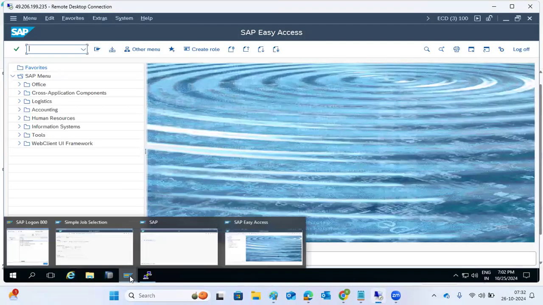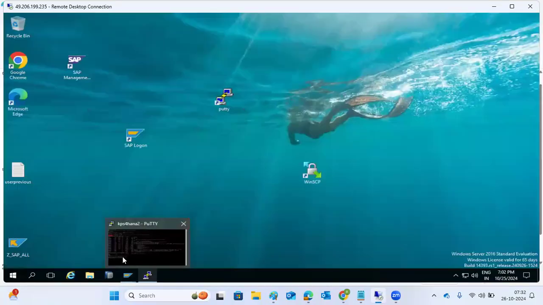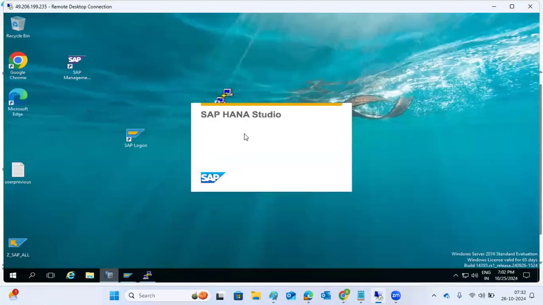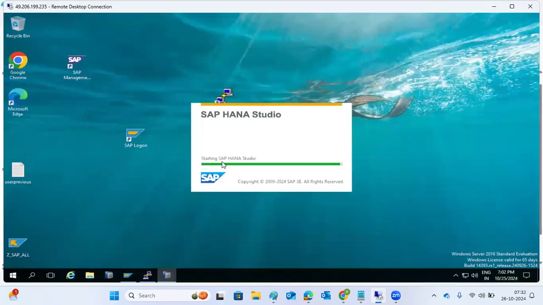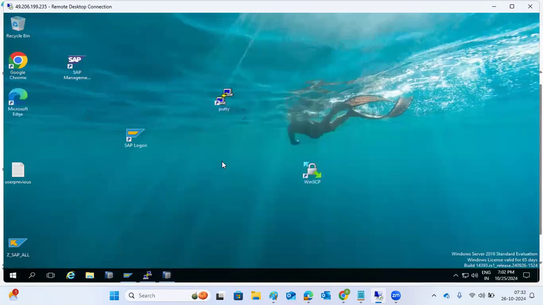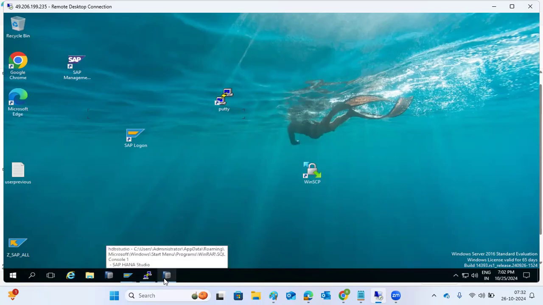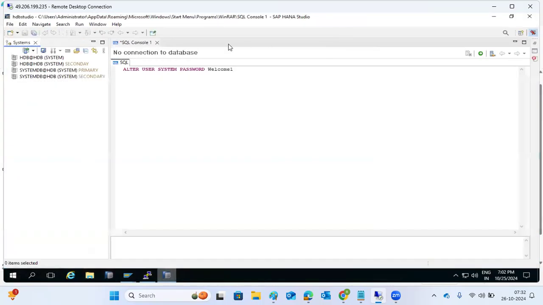Restore means, let's see if we have any backup in production. Let me connect to the secondary system.